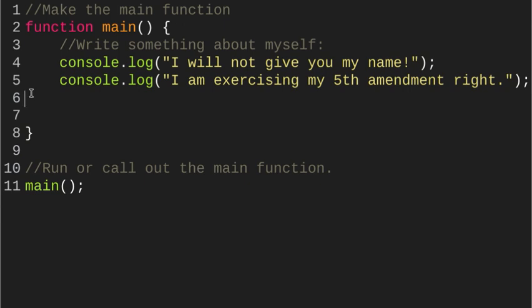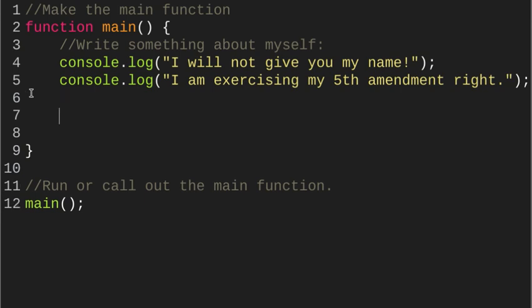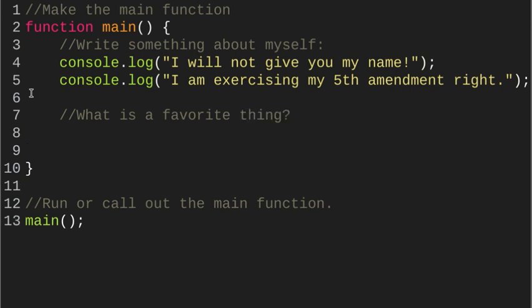But like they do say in the assignment, here we're going to put it, I'm going to give myself another note and just say, what is a favorite thing? I think they wanted you to say whatever your favorite snack is, but I'm not going to do that. So again, here, let's go back. How do I make this display on the screen?